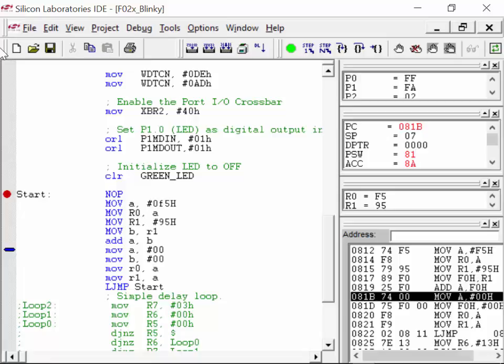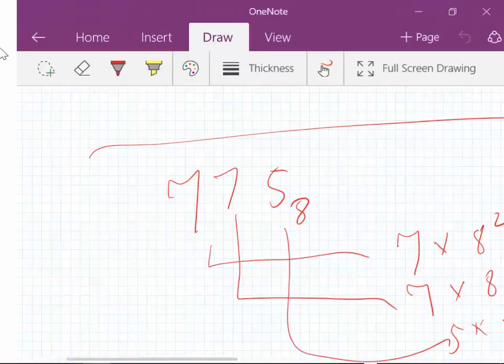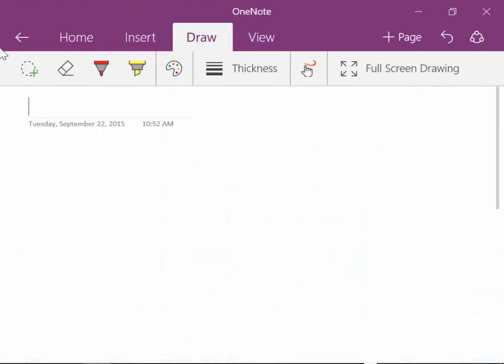So what we want to do here is add the numbers 23F5 and 9527, for example. I want to add those two numbers together. Now I can't add them together directly because they're 16-bit numbers.